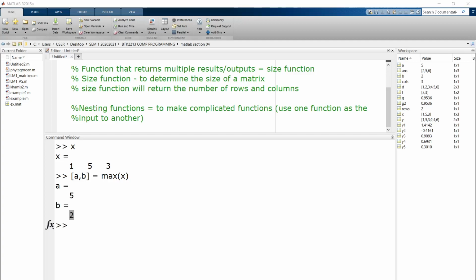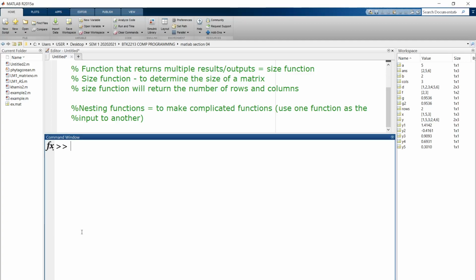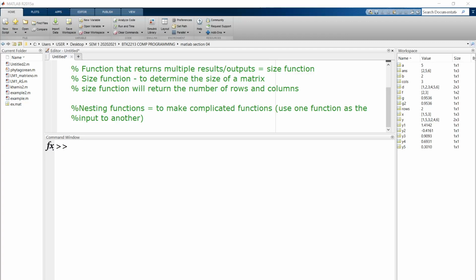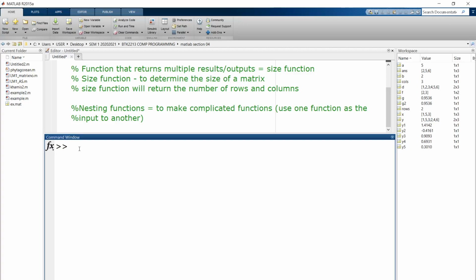Let's clear the command window first. That was an example of maximum in a row vector. Now let's try an example of a matrix: 1, 5, 3, 2, 4, 6.